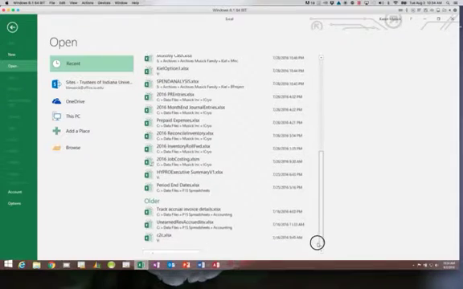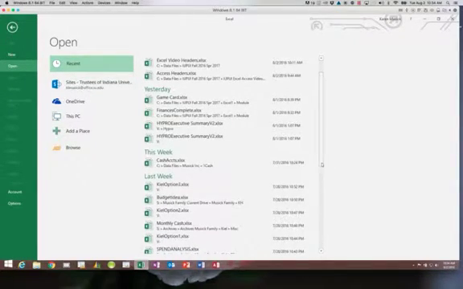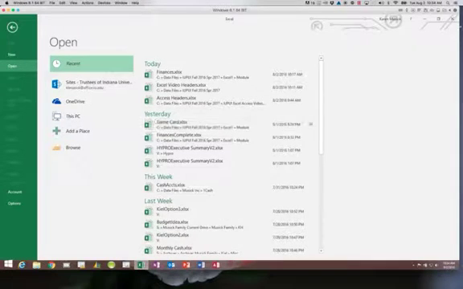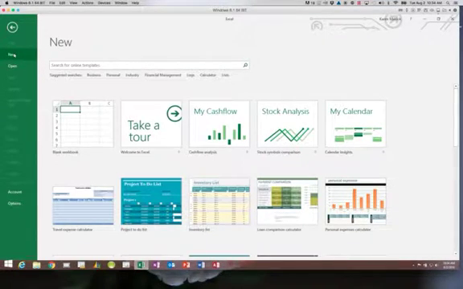So we could choose one of those if we were continuing work that we had done, for example, yesterday. You also have access to this new option if we wanted to just start a brand new blank one. We'll talk about these templates and other options that you see here a little later in the semester.